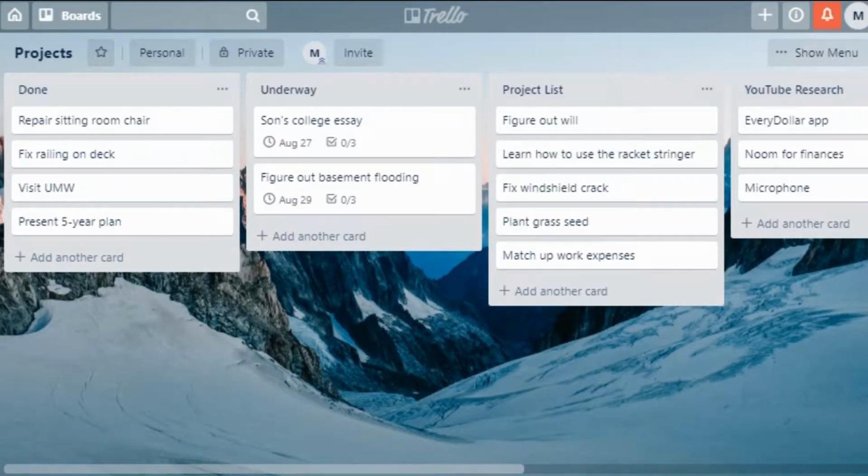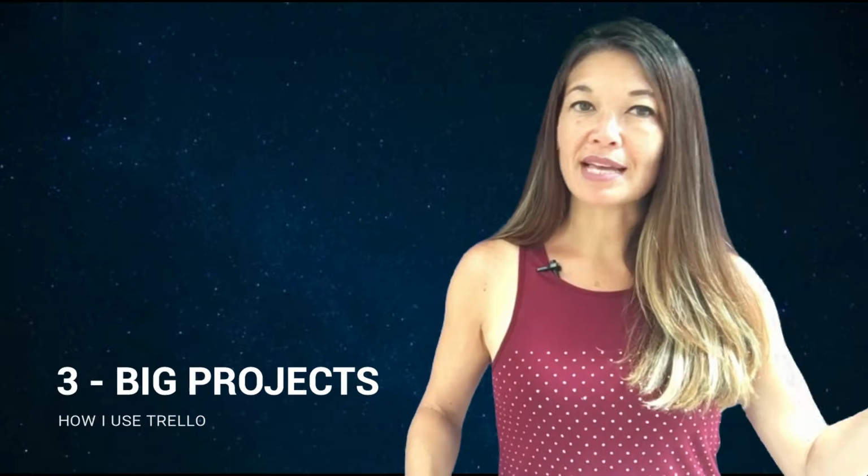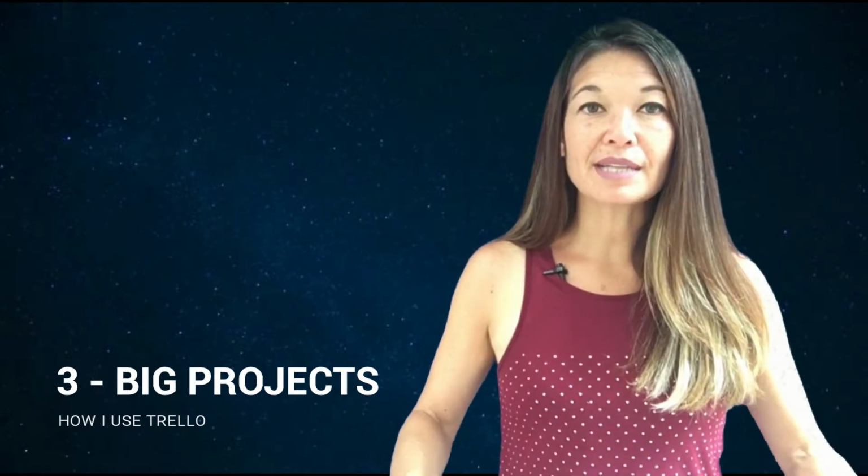My done list is almost always to the left of everything for convenience, but this is totally against Trello and Kanban board convention. The third reason I'll make a Trello board is for big projects. So Trello is not just a task management system like Toodledoo, but it has a lot of additional versatility to store information. So if you're doing a giant project like renovating your kitchen or going on a big trip, I like to make a board for each of these giant projects. That way I can include lots of information that I need to make decisions for that project.